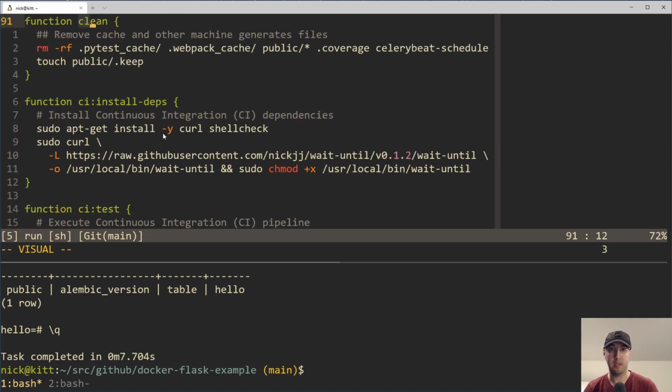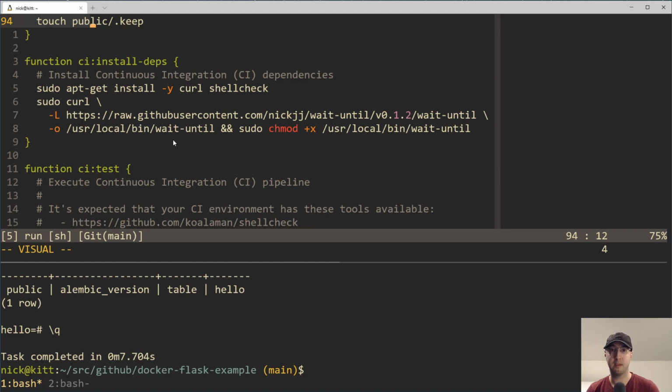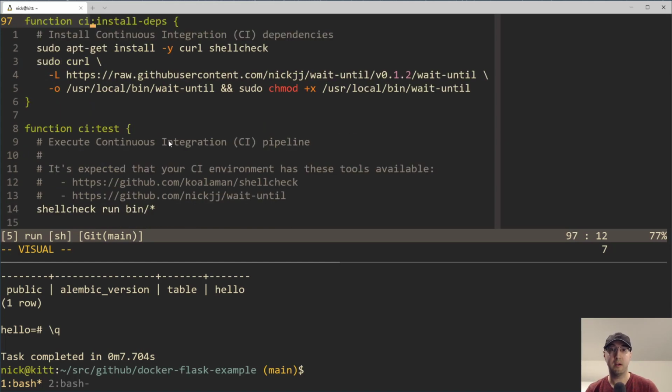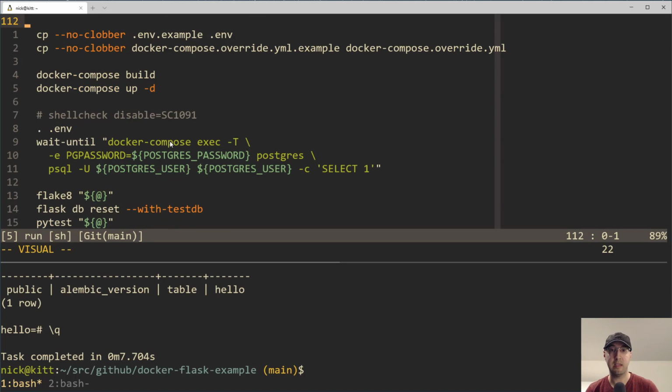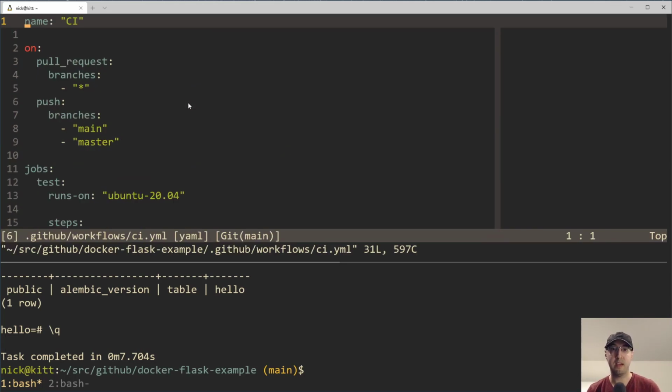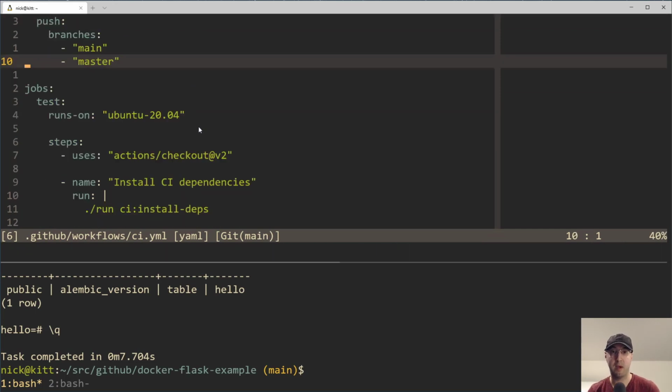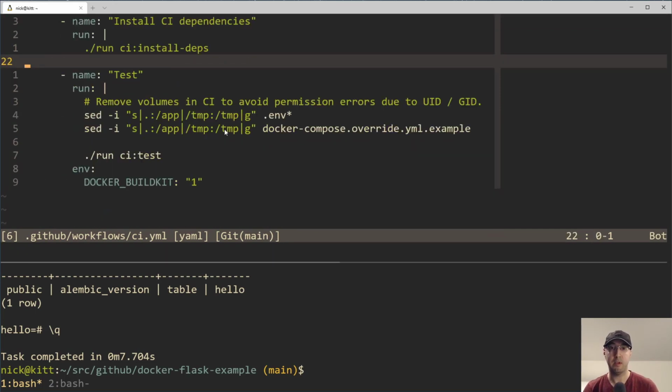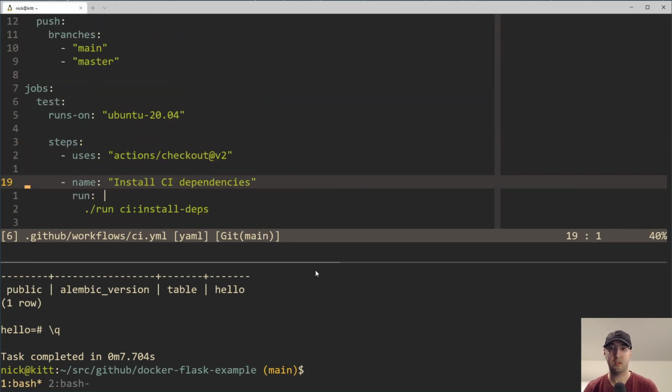And then, it can even go as far as, there's no limit to this, right? Maybe you can put some shell scripting in here for CI environments, right? So if you're using something like GitHub Actions or GitLab or Jenkins or some other CI provider, you can just have most of your logic sitting here in a very simple shell script. And then if you open up your CI script itself, this is GitHub Actions, by the way. I'm not going to spend a ton of time here, but here's the basic idea. This script is super, super basic.